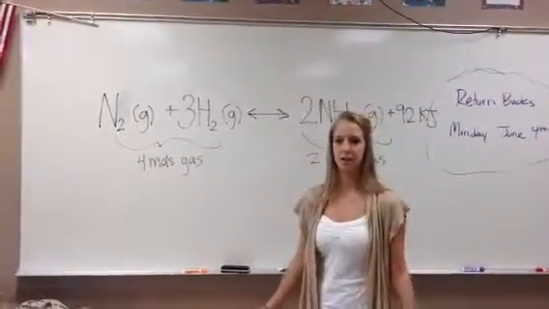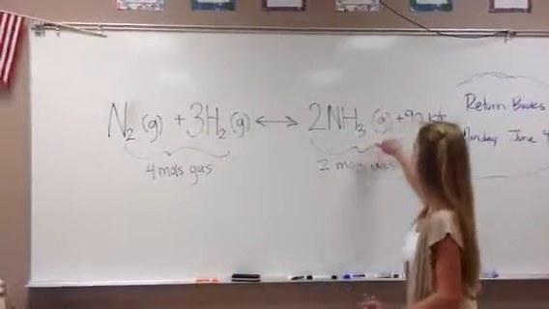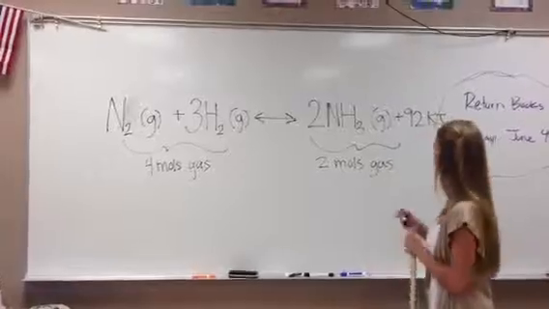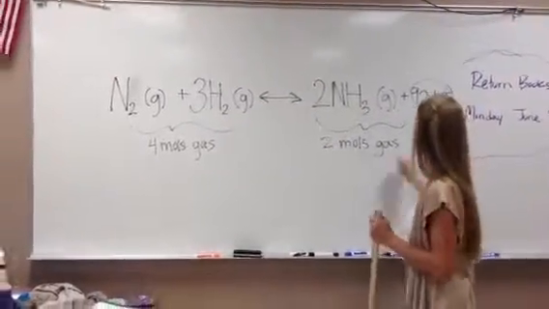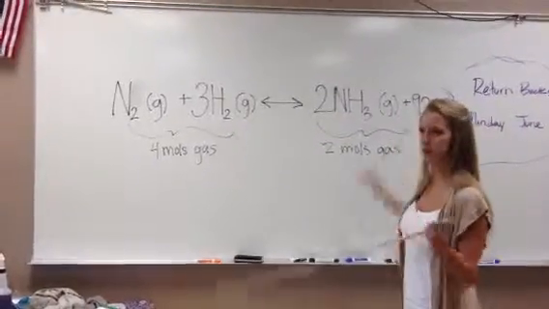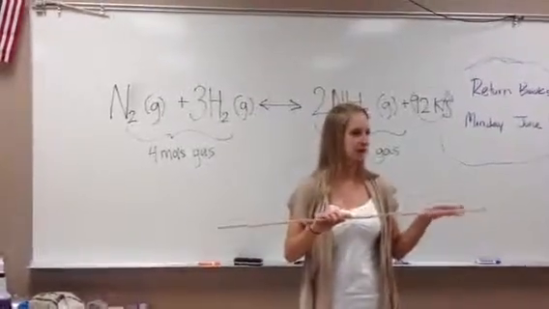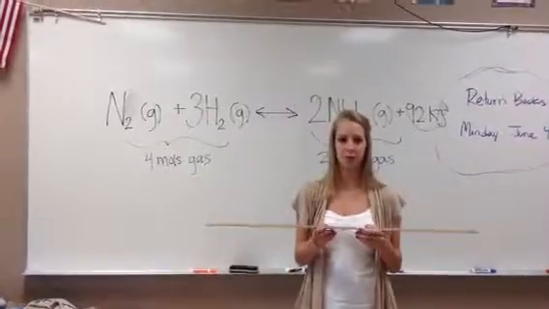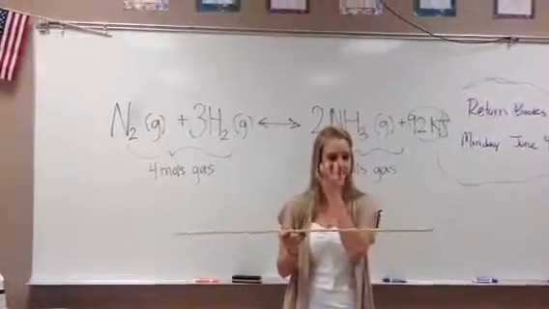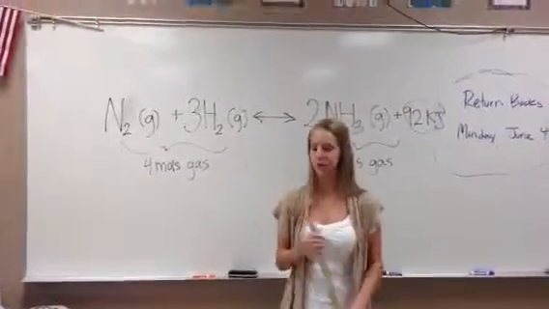And then lastly, temperature. For temperature, you have to evaluate which side the energy is on. So it shows here, this has the 92 kilojoules as a product. So that's what you deal with for temperature, and you can do the same kind of teeter-totter thing. So if you're increasing temperature, since this is a product, you'd increase it this way and it would shift left. And if you decrease the temperature, that would be this side decreasing and it would shift right. And that's Le Chatelier's principle.